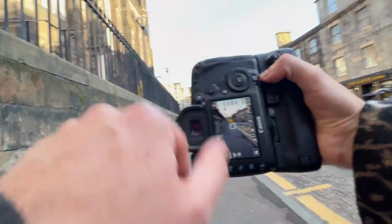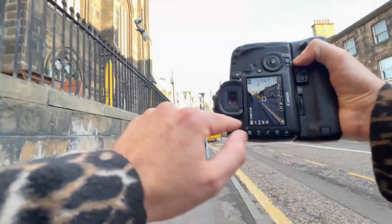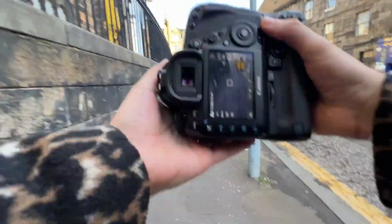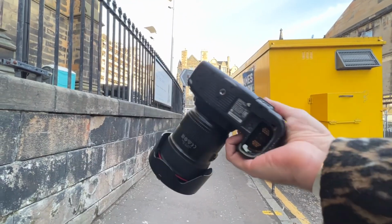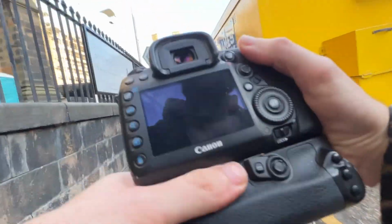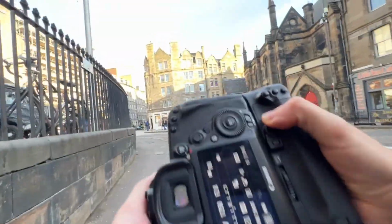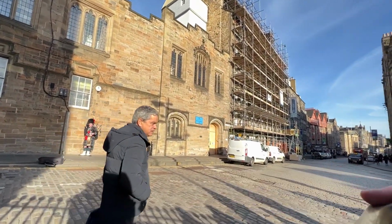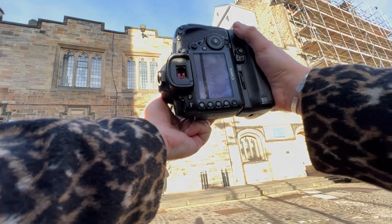So I personally enjoy using the electronic live view over the viewfinder. I feel I can compose it a lot easier, so I can see the photo and don't have to put it to my eye. Also, it means I can easily move up and down a lot faster without having to move my whole body. And also, it makes for rubbish content if you couldn't see what I was doing. This is the actual size of the camera. I've just got this battery grip. The reason for that is just for my work. You've got two batteries in here, so you get twice the battery life. Secondly, because it's got the buttons here, I can take portraits without having to do this, and it's a lot more comfortable. I feel if you take photos of them, you should give them money. So I'm going to take a photo of them and have a banging shot.